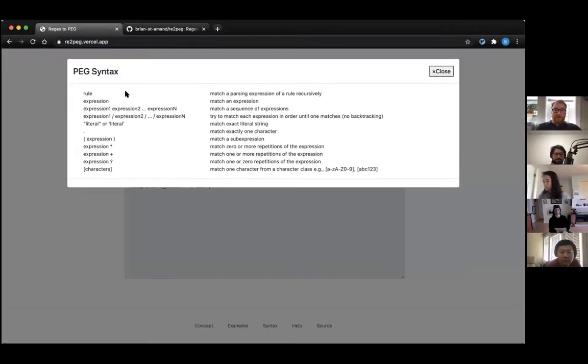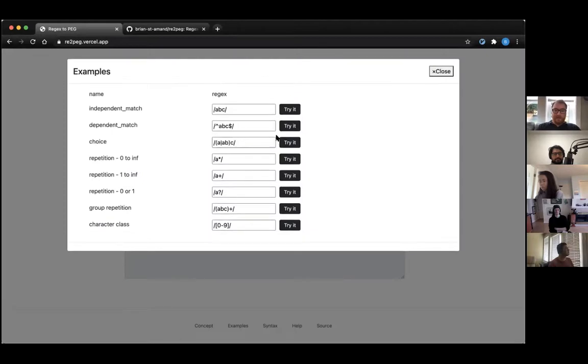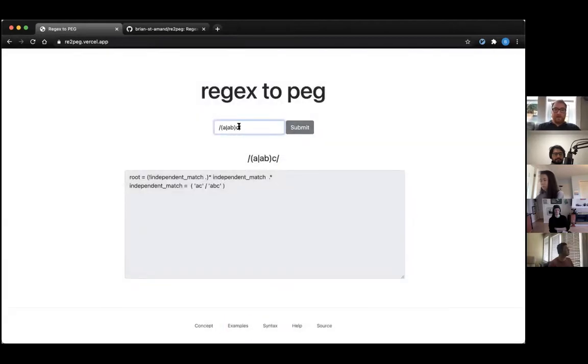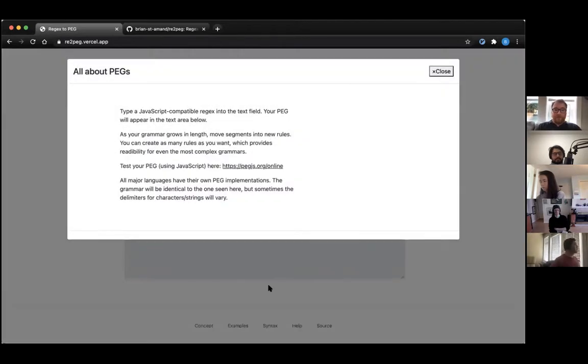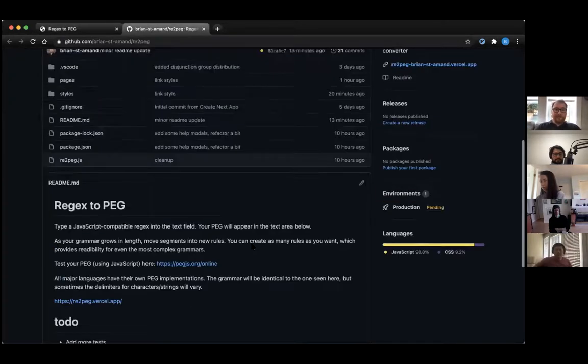And then here I have a little guide to the peg syntax. This is the key one that is unusual because the semantics end up working out differently: the unordered choice operator. The best example is this one here, where in a regex, this regex will match ABC, but you can see that the peg is different. In the peg, you have to distribute the C into the choice grouping like this. So it's got to be AC or ABC. This is one of the key differences between regex and peg. And yeah, that's about it.